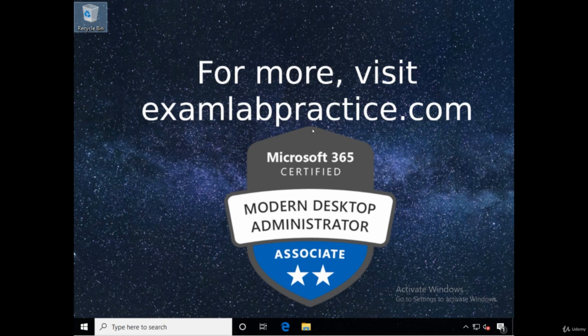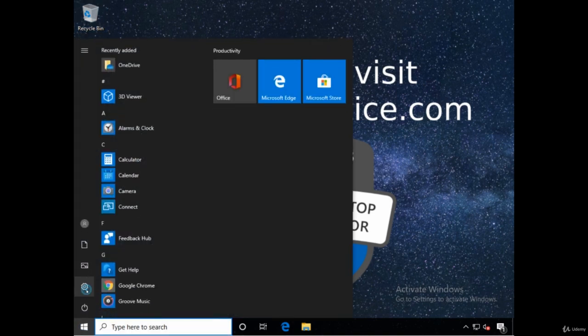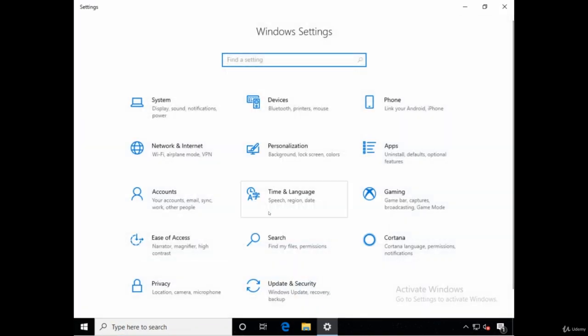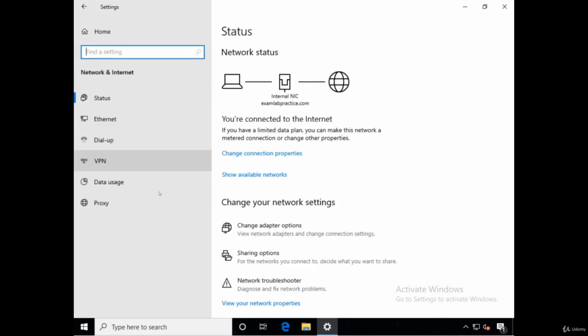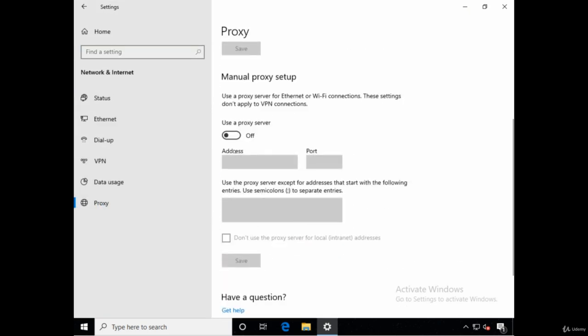But if you wanted to manually point a Windows 10 computer to a proxy server, you can do that. So I'm going to go to Start. I'm going to go to Settings. I'm going to go to Network and Internet, and then you're going to see Proxy right here. So I'm going to click Proxy. At that point, come down here to the bottom. I could switch this on. I could put in, if my proxy server was at this address here, 0.1, and then whatever the port is. A lot of times the port is 8080. You would put that in, okay? And so then you would click Save, and at that point you would have your proxy server turned on.